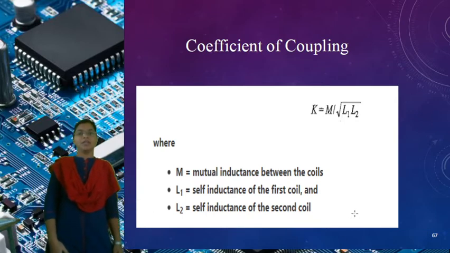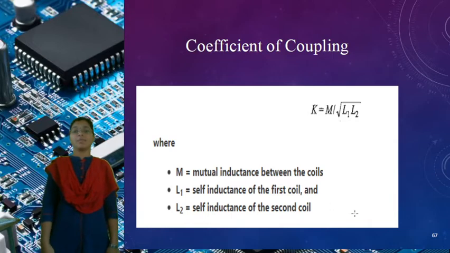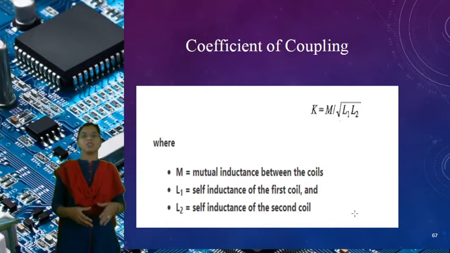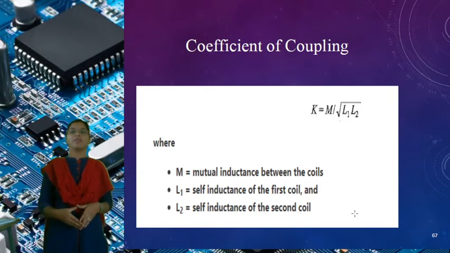Good morning everyone. In the last class we finished the different types of couplings: what is meant by electrical coupling, what is meant by magnetic coupling, how we are going to connect them, how we are going to implement the dot convention, and what is meant by the quotient of coupling. Once again I'll repeat the quotient of coupling.